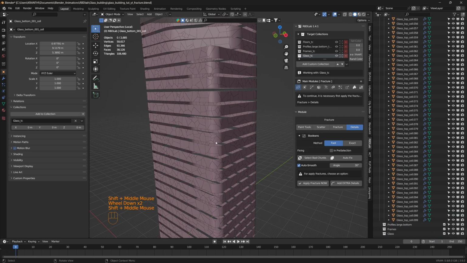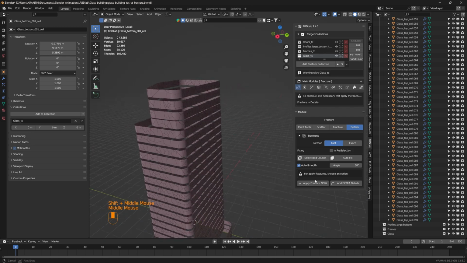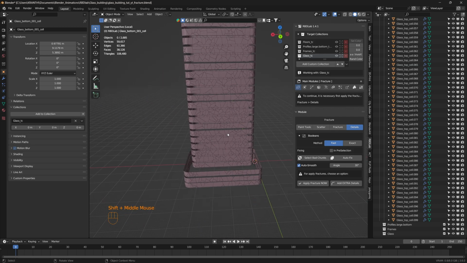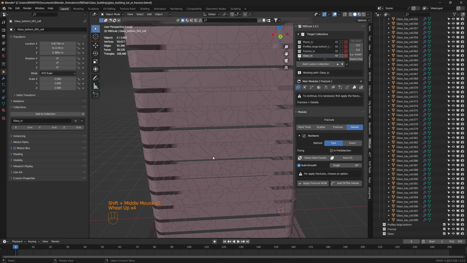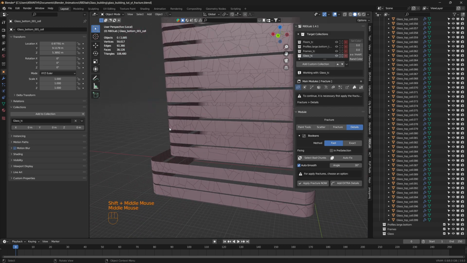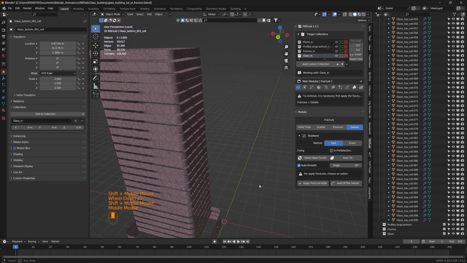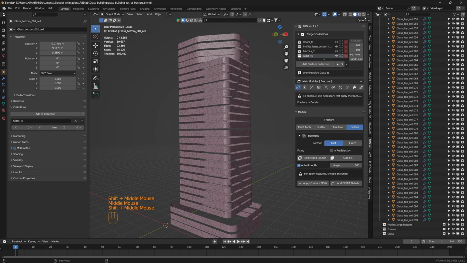Perfect. These glass meshes were also manifold with no intersecting faces, so there shouldn't be any bad chunks. And it appears they don't have any bad chunks, which is good. Looks good.